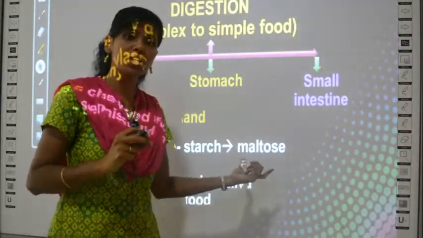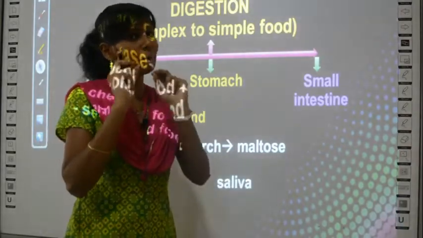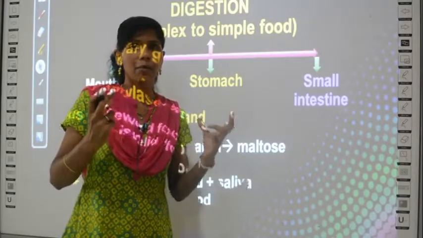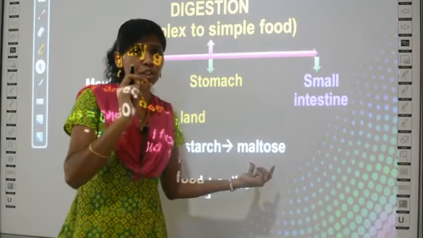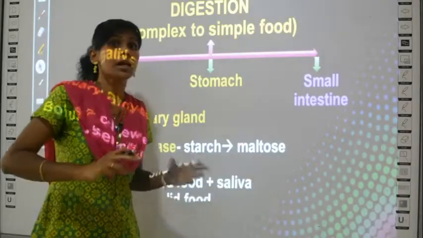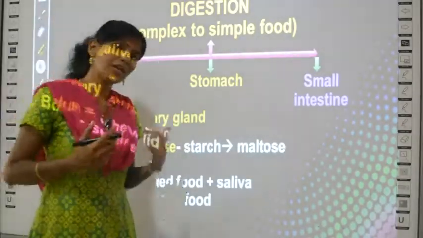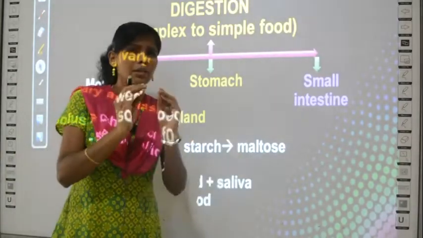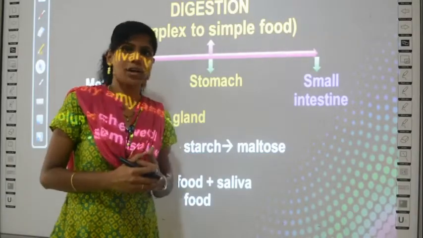This is also a sugar or carbohydrate again, but it is not a big carbohydrate. It is a simple sugar. Okay, so many small sugars together make a big carbohydrate. So when a big carbohydrate like starch is broken down, it will give small sugars called maltose. So maltose is a small sugar, starch is a very big carbohydrate. Okay, about this you will be learning in your higher classes in more detail. For now you just know maltose is some small structure of sugar and starch is a very big carbohydrate.